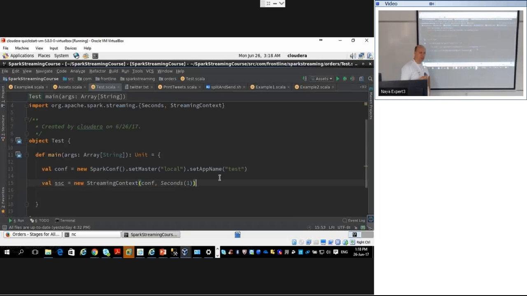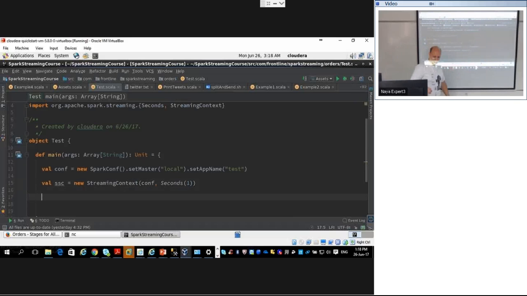This is the base time interval in Spark streaming, the batch interval. My parameter means that I'm going to start my streaming process every second. I'm going to consume data from the socket every second and do some job with this data.